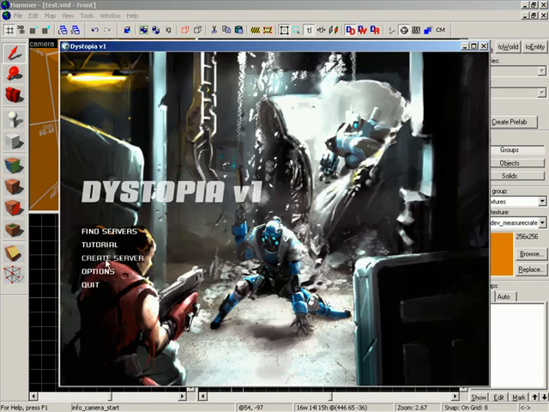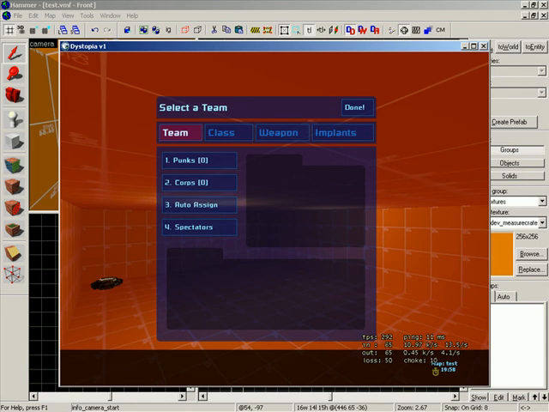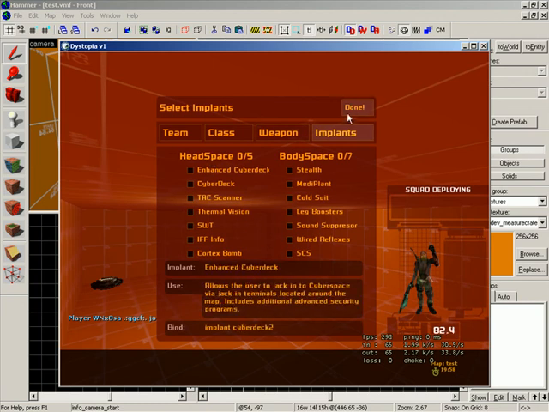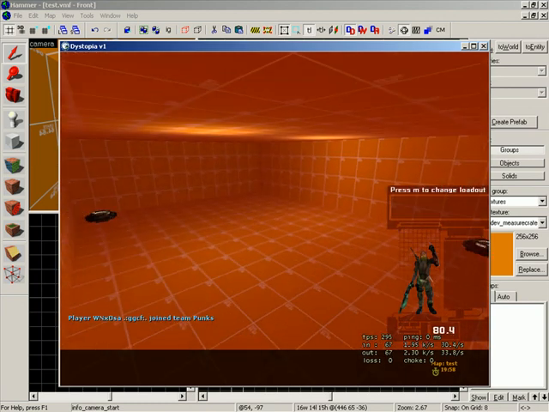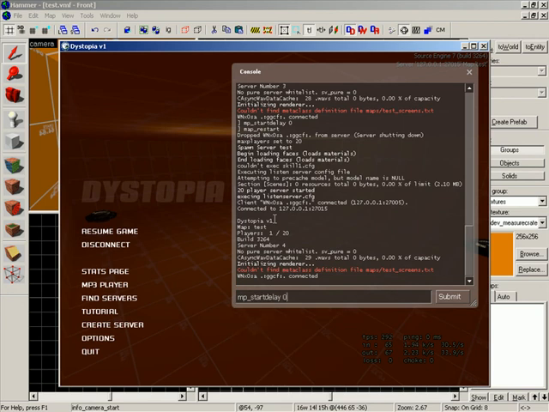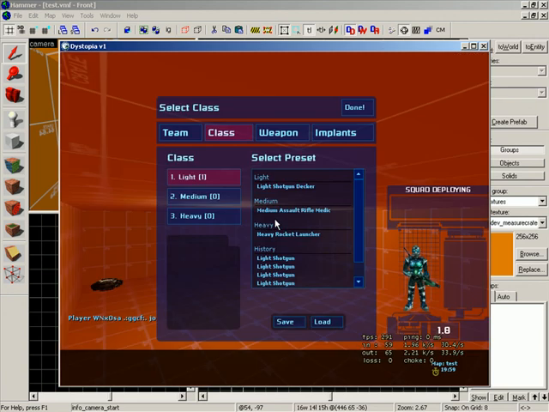Once you're done with that, the compile's over. You go to Dystopia, create a server, load your test map. And you'll see we're looking over the room with our camera. We're going to select a team. 80-second spawn, we're going to change that. MP start delay 0, map underscore restart.